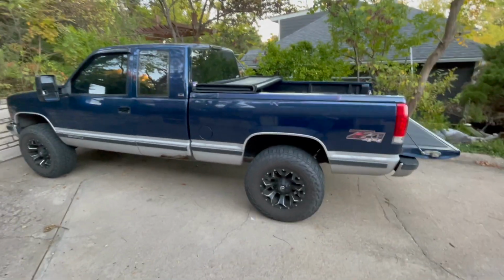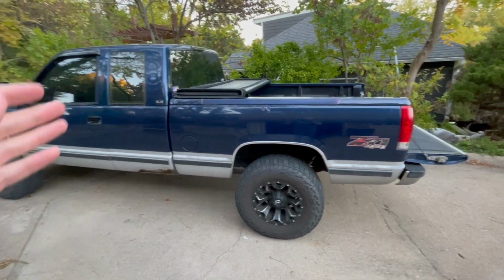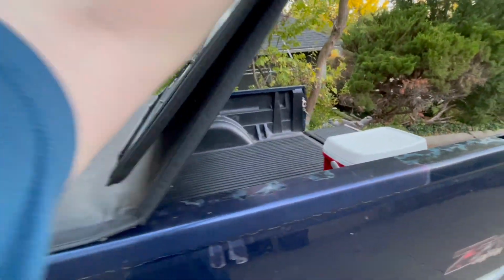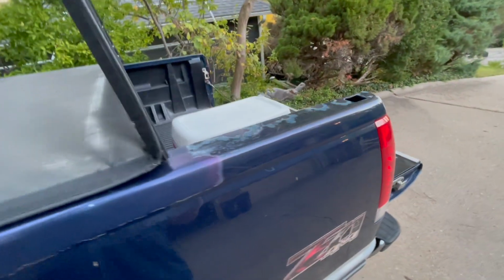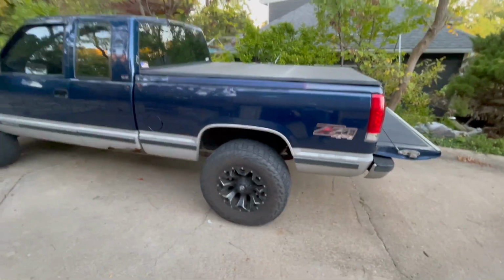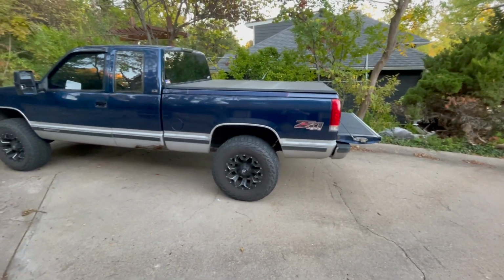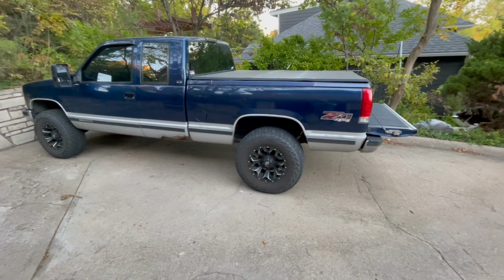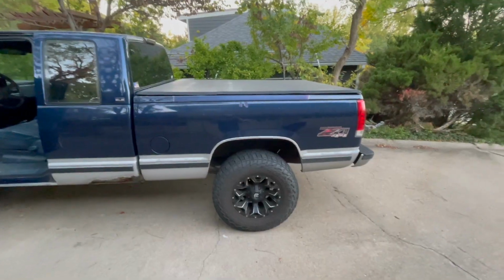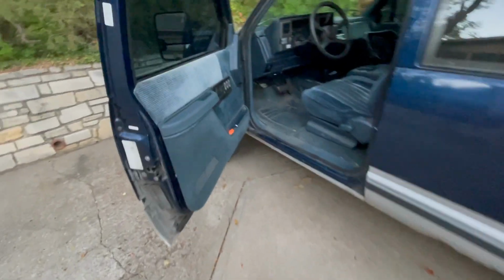All right, now that we have done the test without the tonneau cover, we're going to be using this trifold style tonneau cover. There's only the cooler in the back that shouldn't affect MPG at all. So yeah, with this tonneau cover, we'll rerun the same test. We'll try to get around the same mileage and to see if this bed cover actually increases MPG for this old truck. All right, now that the tonneau cover is secure, let's hop in and get some gas.